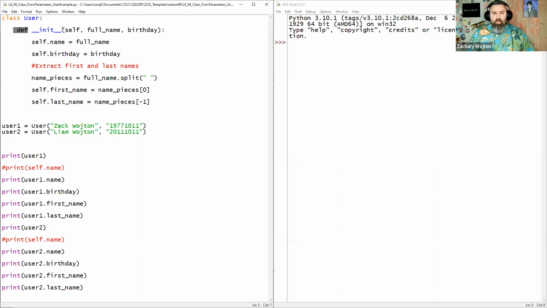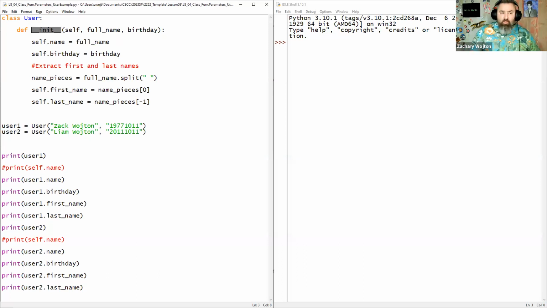This double underscore init double underscore has a special meaning: instantiation, the initial instantiation of an object. That's a fancy way of saying develop an instance of an object. You could have more than one cup, right? Like this would be class cup. One's a coffee mug, one's a regular glass. They're both cups. They're different. They're two different instances of the object. They exist separate from each other, and they have different attributes, but they're both the same type of object.